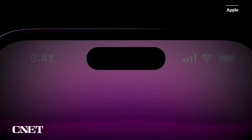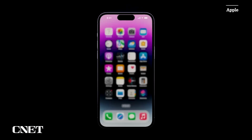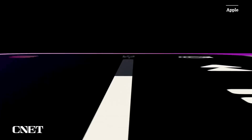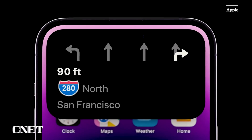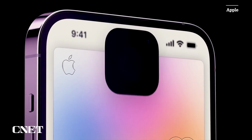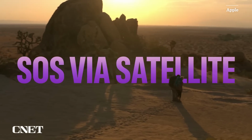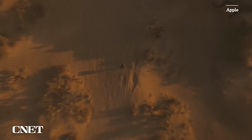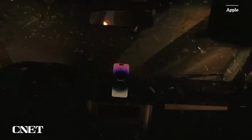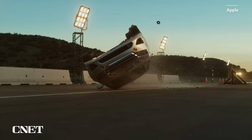On the front of the phone, the true depth camera got upgraded with a new faster aperture lens, which should be a boost for selfies and video calls. Apple said that the iPhone 14 Pro and 14 Pro Max will feature all-day battery life and have the same features as the base iPhone, such as action mode for better video image stabilization, emergency SOS for satellites when you're cut off from Wi-Fi and out of range of a cell tower, and you're in an emergency, you can contact someone, and there's crash detection, which uses software and the iPhone's hardware to detect when you're in an automobile accident and alert a loved one.